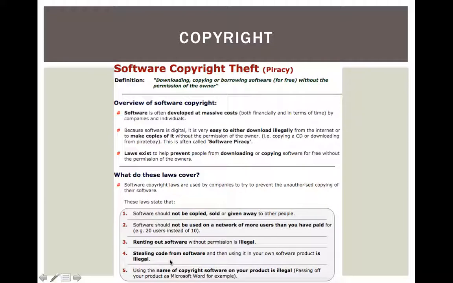The law prevents you from stealing code from software and then using it in your own software. So, for example, going into the actual development code of a program like Microsoft Word and picking up the code and then making your own copy of Microsoft Word and selling it yourself. The code is part of what's protected, so you can't do that. And using the name of the copyright software on your product is also illegal.